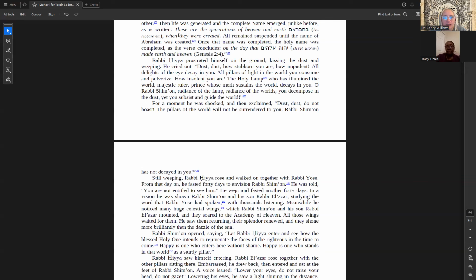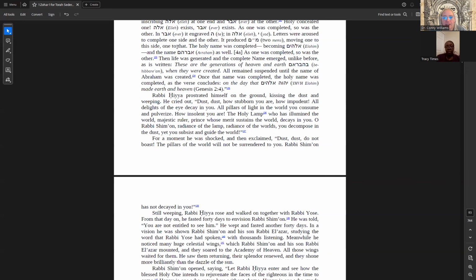When we look at the Sephirot, as Binah is emanated out of Chokhmah, she then begins to emanate into the world of Yetzirah, the next six. And the Sephirot are always producing something. And here it is said that we're going to produce two mems and a yod, and we're going to add that together, and that will give us the name of Elohim as well as the name of Avraham.